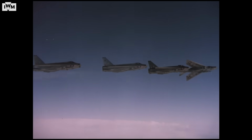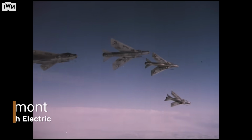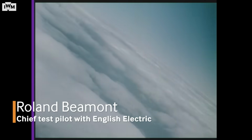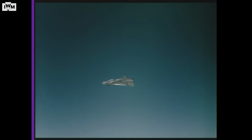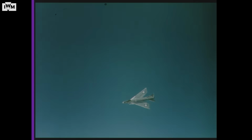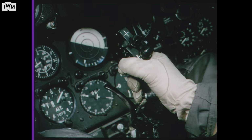Despite its exotic configuration, 60 degrees of wing sweep was way out in those days. Nobody had ever seen an airplane like that before. And there were lots of dark theories about how it would become unmanageable and its stability would be questionable and so on. It turned out to be absolutely first class, very docile, very easy to fly, providing you changed your sights a bit. When you were used to doing a final approach at about 90 or 100 knots, in this airplane, you were doing your final approach at 180 and touching down at about 150. So it was a bit faster. But all that really meant was that you needed a bit more runway to land it on.